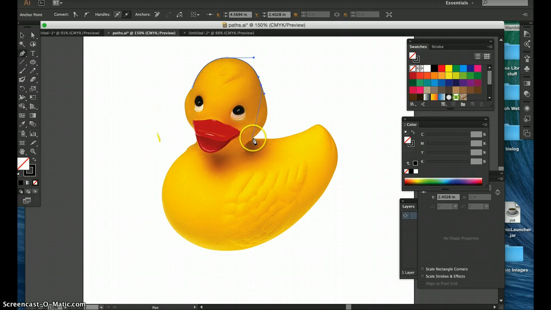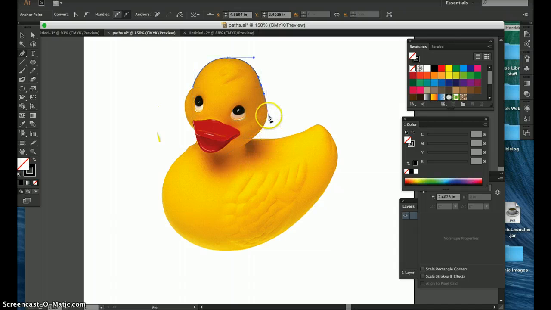Now I could possibly do the Christmas tree trick that I showed you earlier. I could click and drag here until I get a curve that I like, and look at that. I can come back now and chop that handlebar off and make it into a corner point. That worked perfectly.